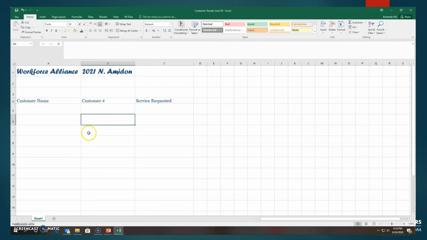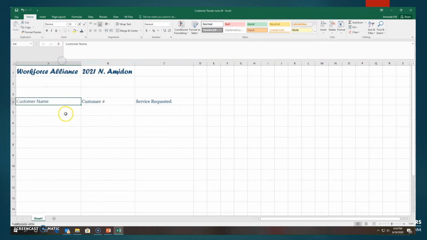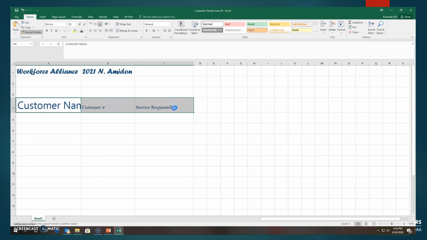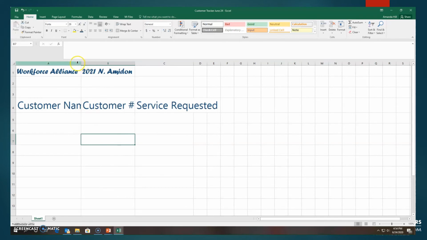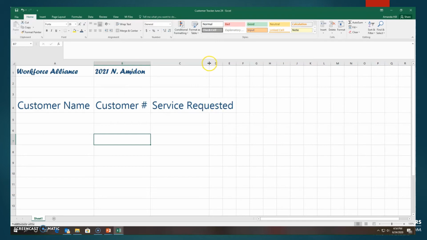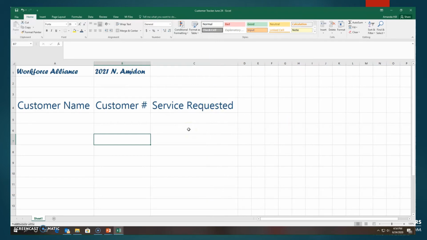Now it's been changed. Format Painter does also work if, I'm going to change this again just to give us some difference so you can notice the change. You can click here, go Format Painter, and you can click and drag, and now it has done the same thing. So if you highlight it, the Format Painter will go for each of those selections.